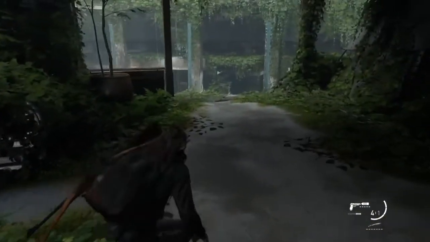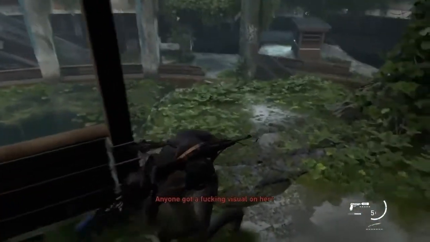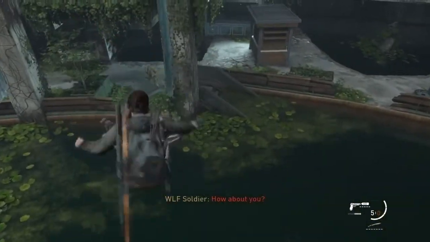If you want to do the quick way out, just go right at the beginning of the section and then dive underwater. This strategy is guaranteed to work for difficulties up to hard. For Grounded and Survivor it's a different story. You can still do it on those difficulties, but it's trickier because of damage output.